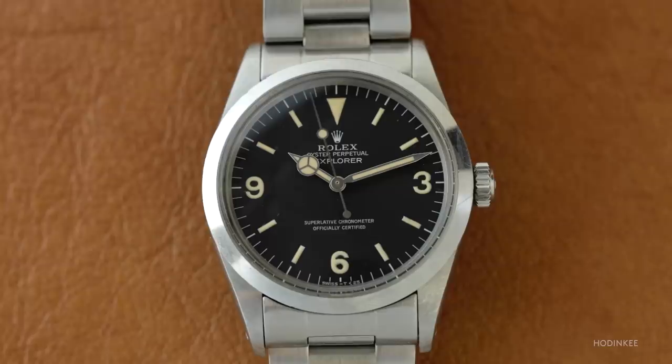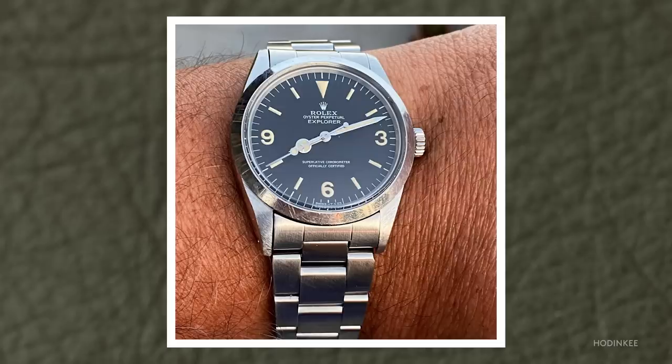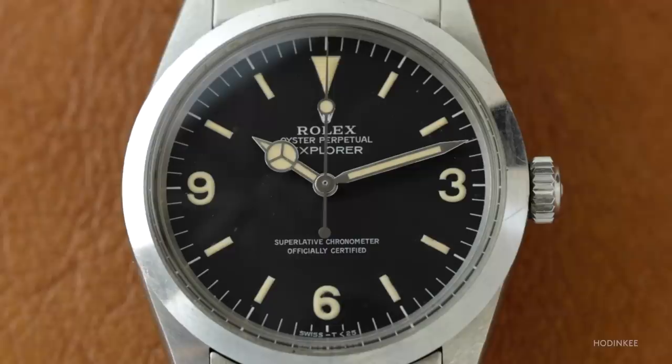Speaking of balance — the 1016 Explorer. You can put this thing on a scale and it'll balance. This is the watch — it's Rolex essence. Talking again about simplicity, I love all Explorers, I love the new ones, but this one happened again while on holiday in my hometown in Tuscany. I met Maurizio De Angelis, a friend who found this watch for me and I just had to have it. It's a watch that I truly enjoy wearing. I love the fact that it's so straightforward — it's about being authentic, not about ornaments or anything superfluous. It's a tool watch.